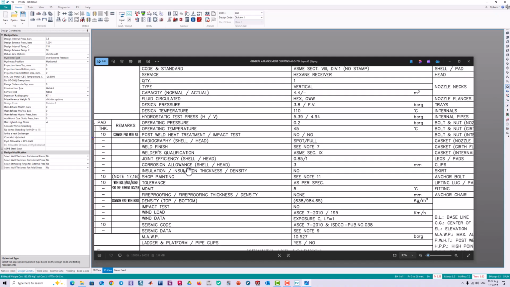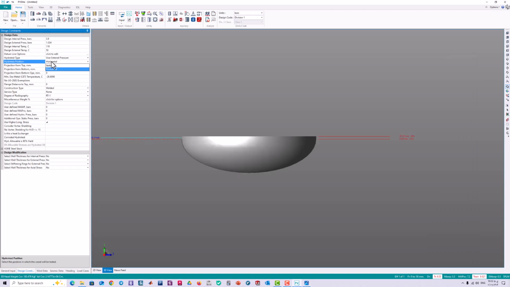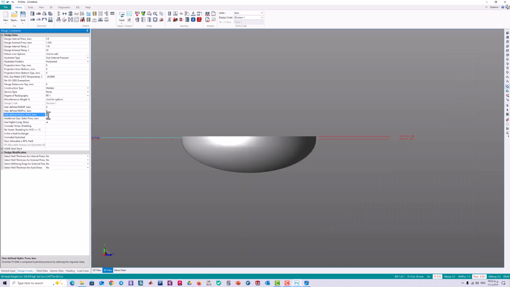For example, the hydrostatic test condition, which is anticipated in the datasheet for horizontal and vertical conditions, and the relating pressure is given in the datasheet.